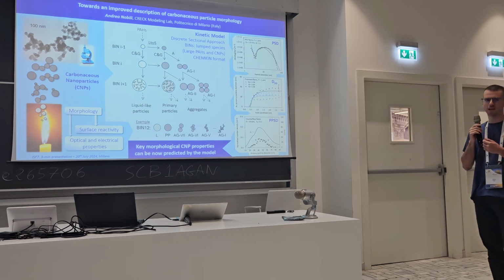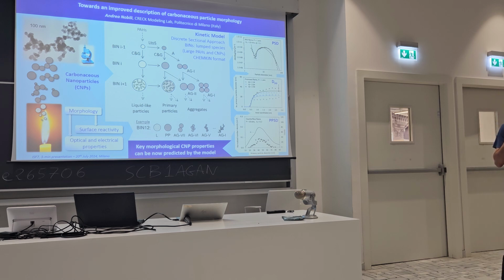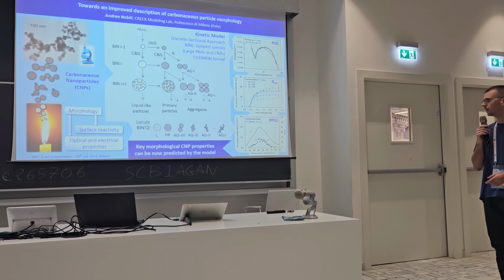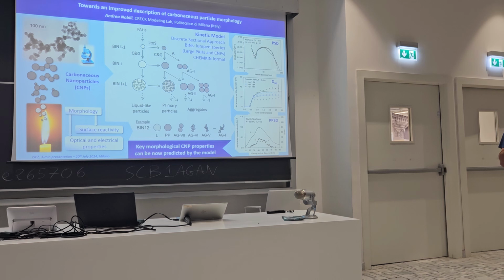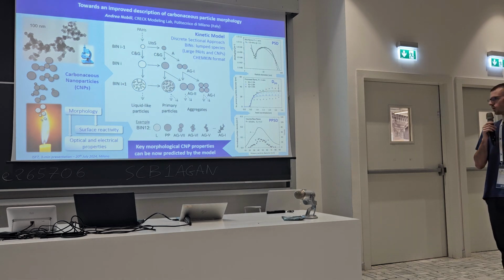So in this way, we can assign to all these bins the complex physical and chemical phenomena through reactions in the chemical format that allows the use of this model in most common numerical frameworks for flame and reactor simulation, and to validate the model against experimental data available in the literature for key morphological properties of carbonaceous nanoparticles. For instance, you can see on the right some comparison between the model, the lines, and the experiment, the symbols, for particle size distribution, PSD, or average primary particle diameter in different flame configurations in different conditions, and you can see that the quantitative and qualitative agreement is quite satisfactory.